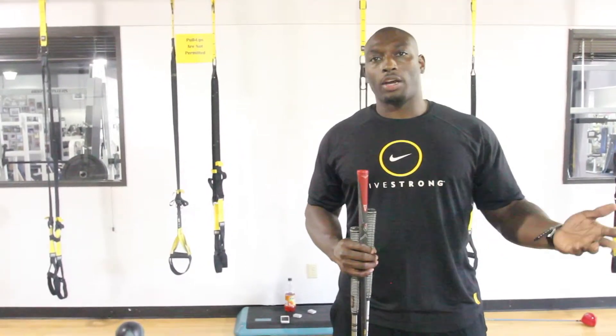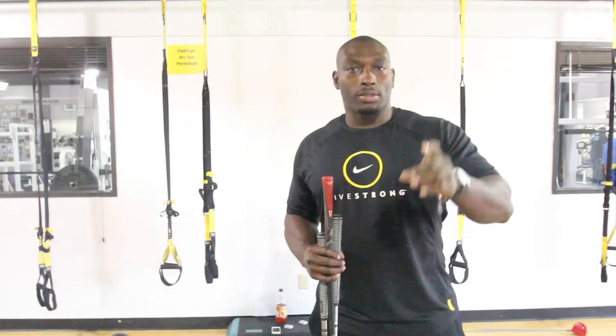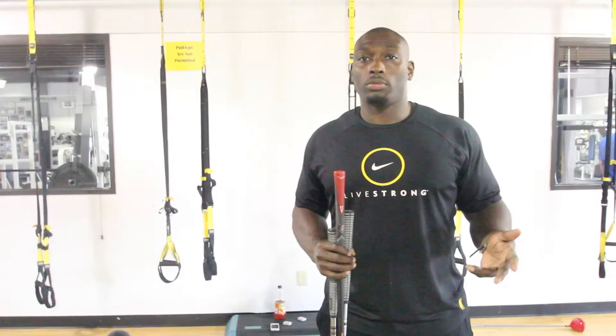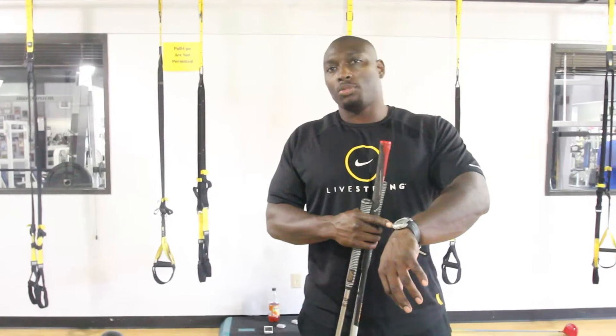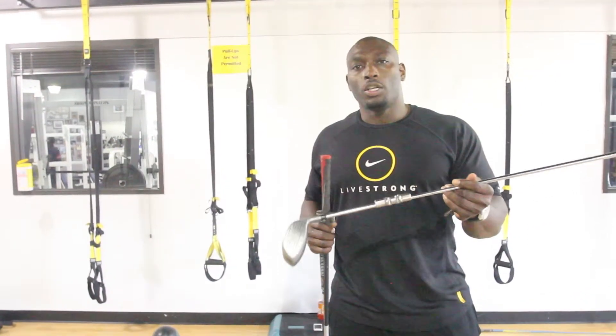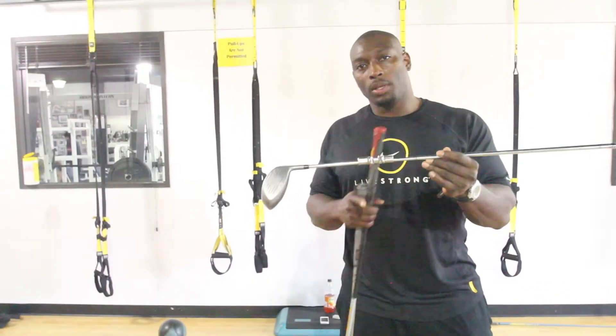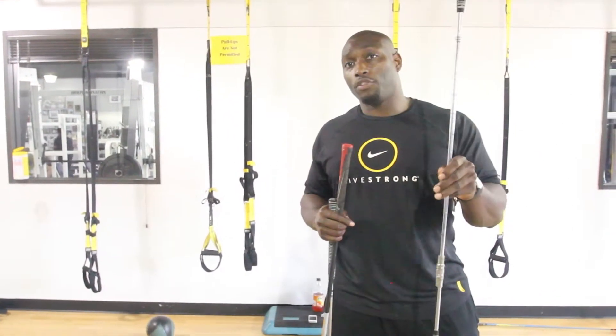Over a period of time, these things happen by just doing the actual motions. I get all of the latest gadgets and try them out, and in some cases they actually work. From the Shinto G6 watch that regulates your club head speed, your launch angle, your rhythm, and cadence, all the way to the Medicus clubs that actually break your swing down so you have to stay focused on your mechanics in order to keep the shaft in one place. This worked a lot for me.